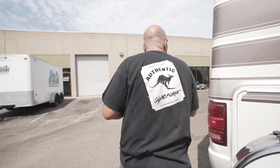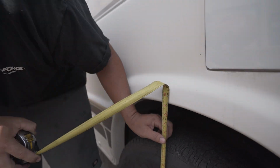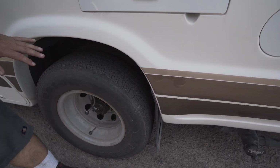So we need to measure the back wheel well. So let's do that. Back wheel well, we're coming in right at about 33 inches. So 33 inches. You can see very little room in here at all. So I can't wait. I think that's all our pre-measurement heights. Let's take this thing inside and lift it. Let's have some fun with it, all right?